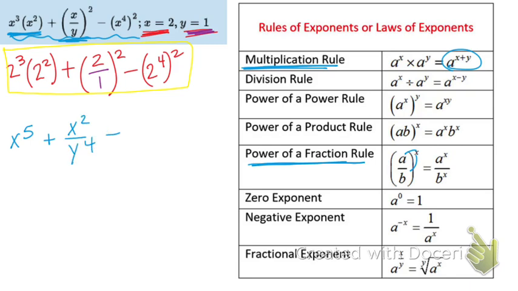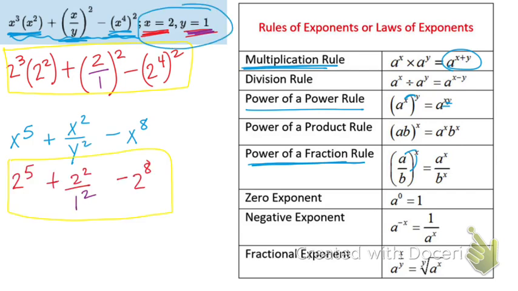And then the third term, this would be the power rule. So I'm going to multiply those two exponents. Then once you have that, you can substitute in 2 for x and 1 for y. All right, I had made a mistake. I had put the 4 here. That should be a 2. So now these two kind of substituted expressions here with my 2 and 1, I'm going to show you how you can enter those into Desmos.